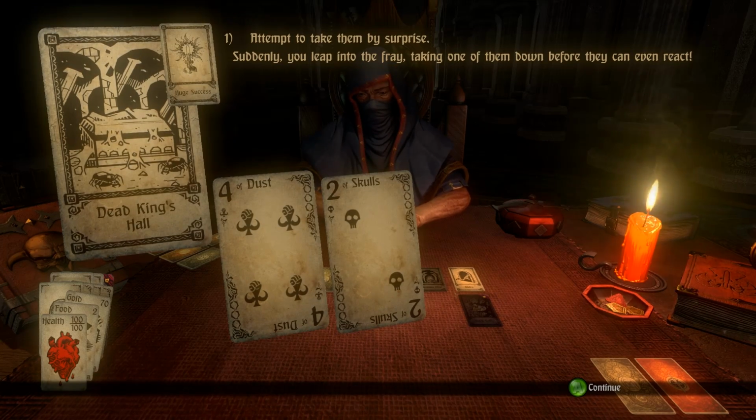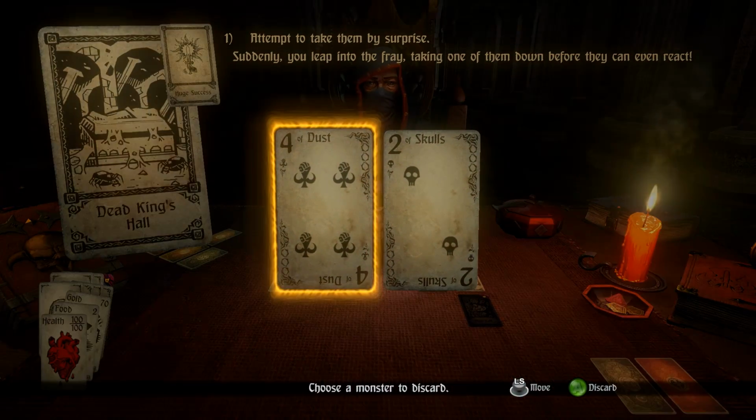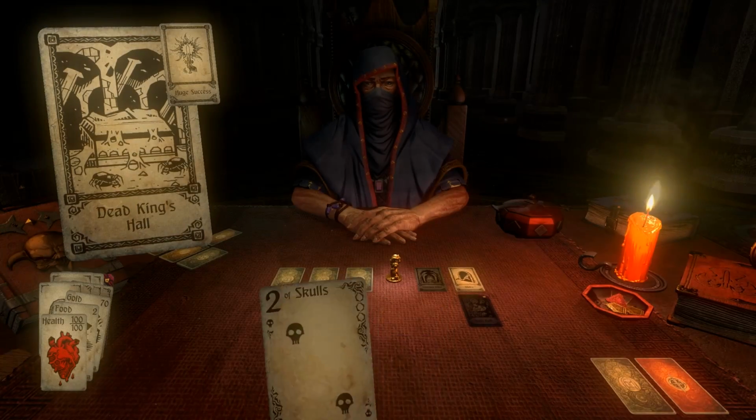Suddenly, you leap into the fray, taking one of them down before they can even react. So we're going to get rid of the dust, because that's 4 enemies, and we've only got 2 skulls to take on now.